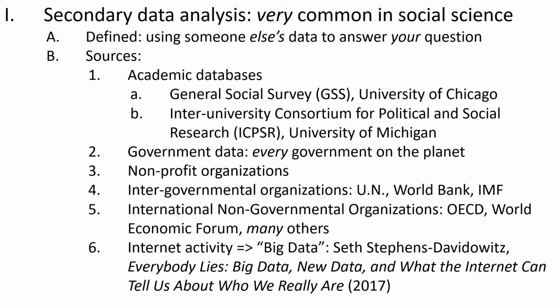And one worth mentioning, the book talks about big data, and I don't know that it does a really good job of it, but I'm going to give you an example here. Seth Stevens-Davidowitz, Everybody Lies, and the subtitle. What he did, he's an economist by training, has a PhD in economics, doesn't have a professorship anywhere. He got a ton of Google data.